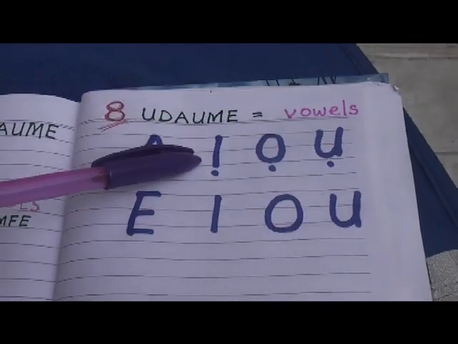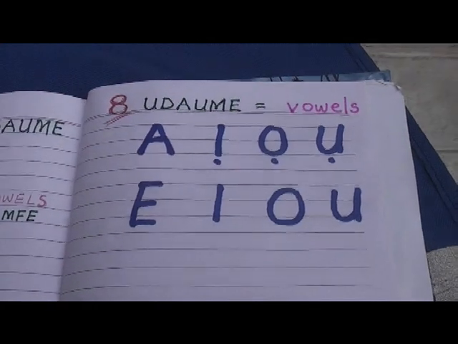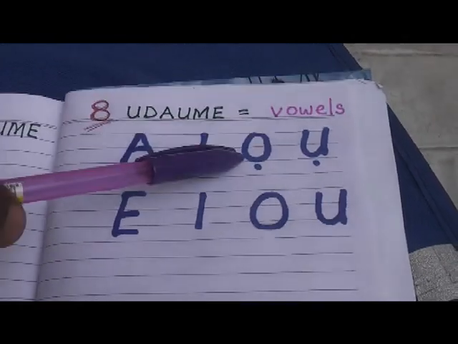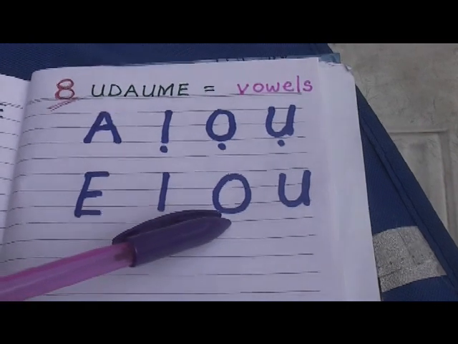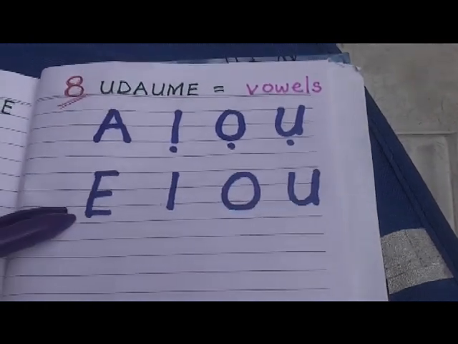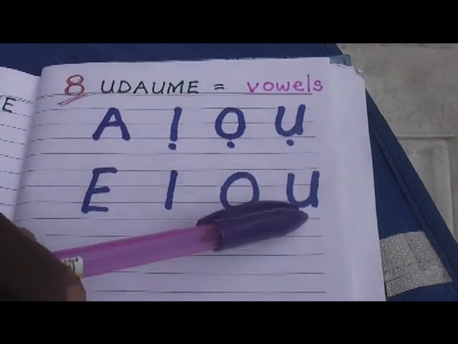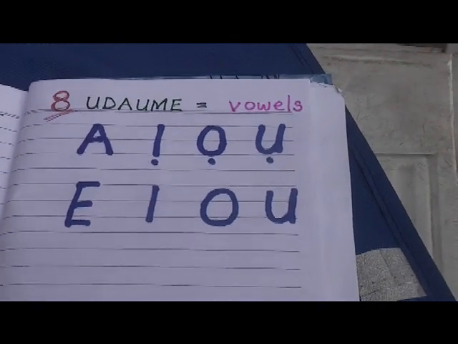The next group of ABIIDII letters we are going to discuss is the vowels, and in fact these appear to be the most important, because without the vowels you cannot pronounce anything in Igbo, even in any language. If you don't have vowels in any language, you can't pronounce anything. We have got 8 vowels. Look at them. A, O. Say it after me. A, O. Then the other 4. A, E, O, U. A, E, O, U. So these are the 8 Igbo vowels.